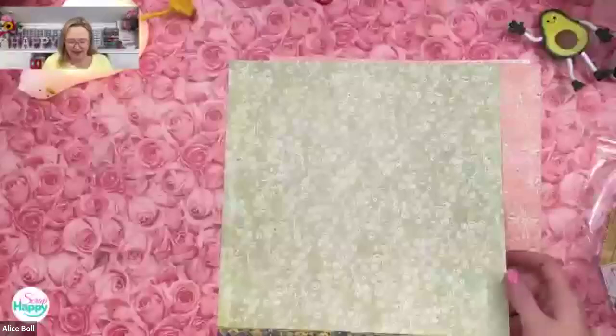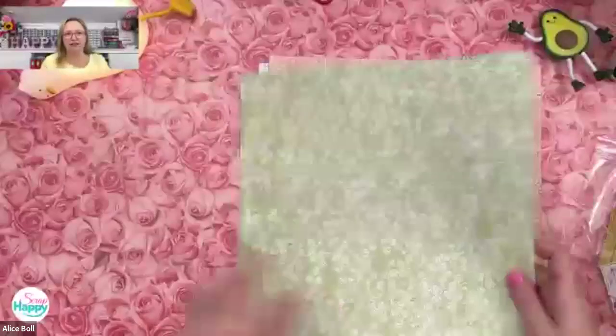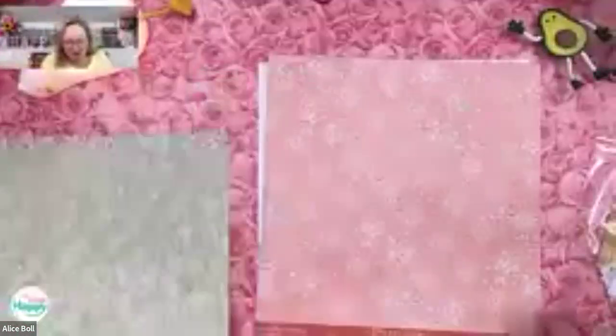On the back side, it's a nice paper. It just looks like these trailing flowers. There's little parts where the paper was scrubbed. You can kind of see this ink is kind of neat. So they did something a little playful with that.